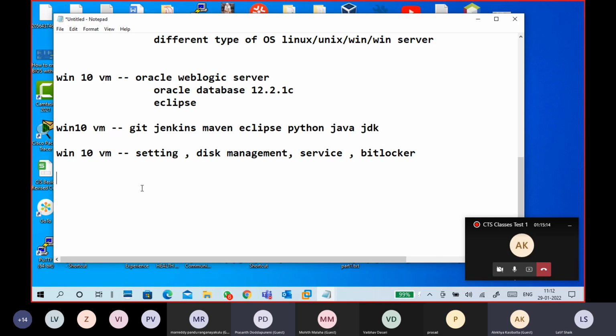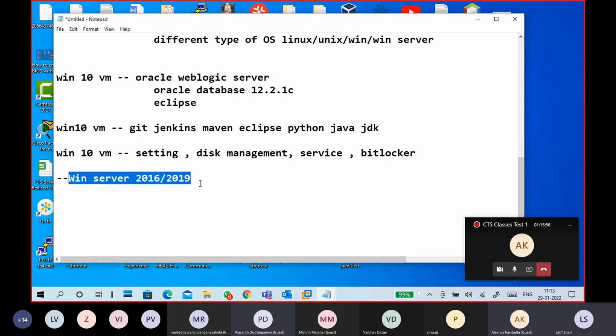I also need two machines for a certain practice. In the next class, maybe Monday or Tuesday, we are going for Windows Server 2016 or 2019. Which one do you like? I like 2019 only. 2016 I have used so many times, and 2019 I have been using for the last one or two years. The new one is 2022, which is not yet tested. We'll see that once.